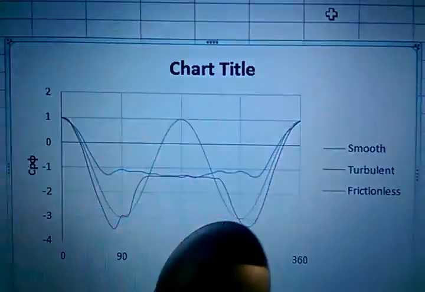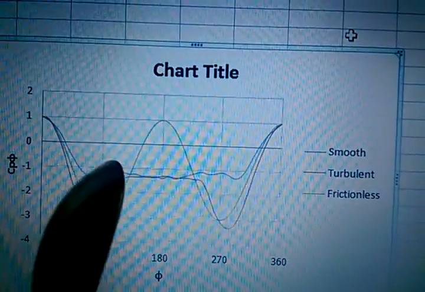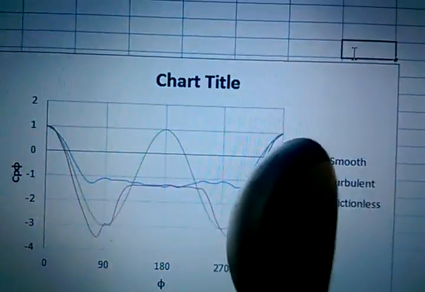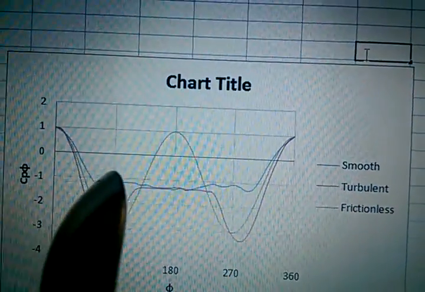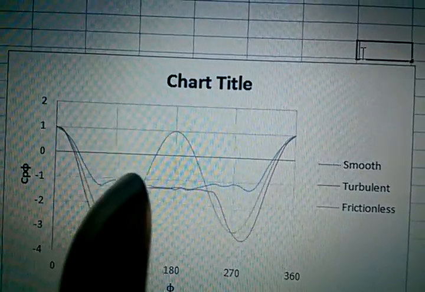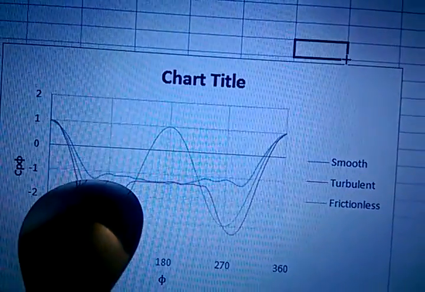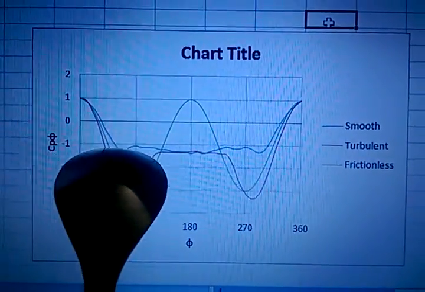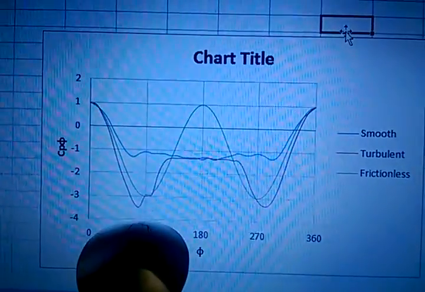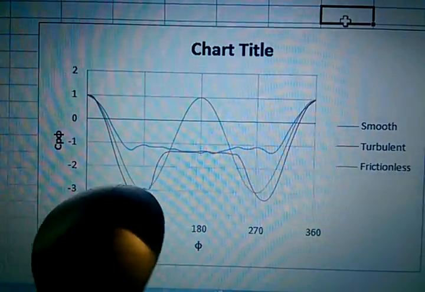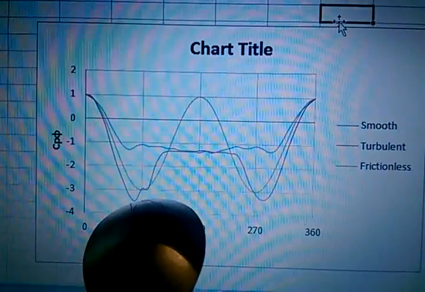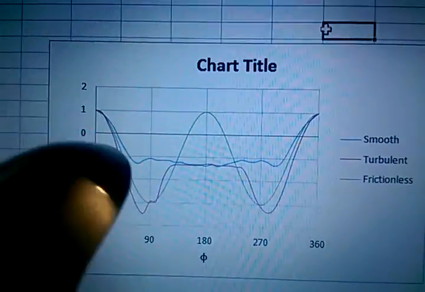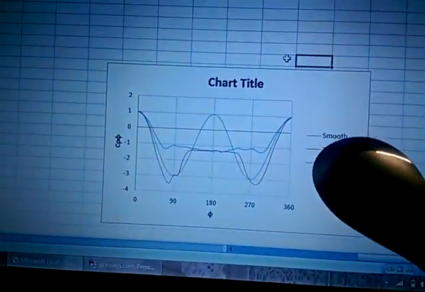So the next thing after that... Oh, hold on. Let me just say which one's which. This one that you see, that nice smooth one, that's for frictionless. That one that kind of came short and the flow separated early, that's actually flow separation. So behind the cylinder, the flow has separated. For the smooth one, it separated kind of early. And then for the turbulent one, the flow separation was later. And lots of discussion-y stuff that you can write.